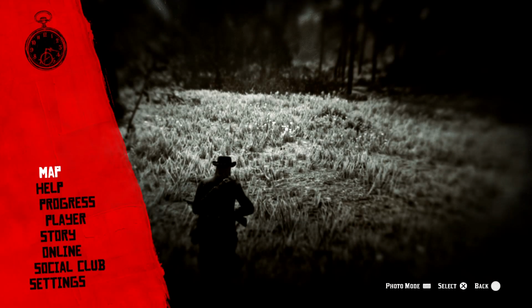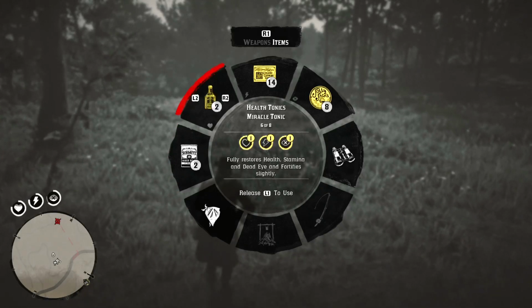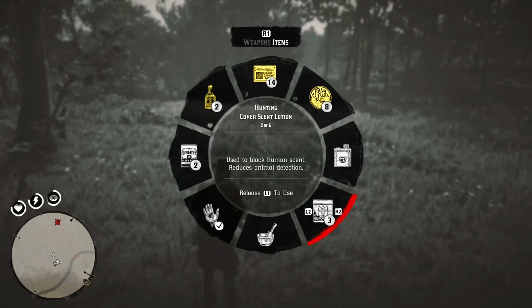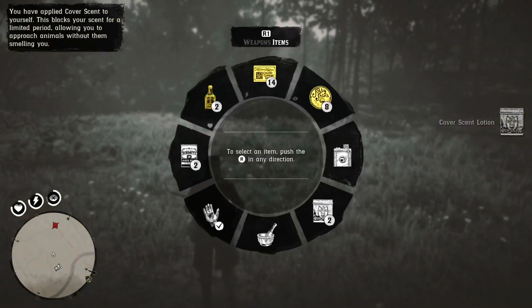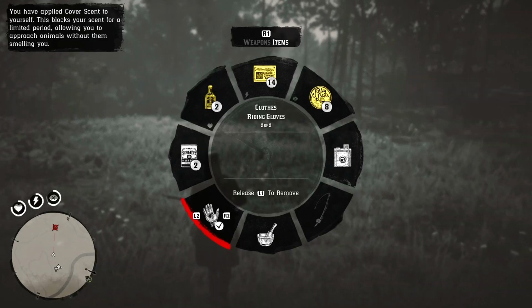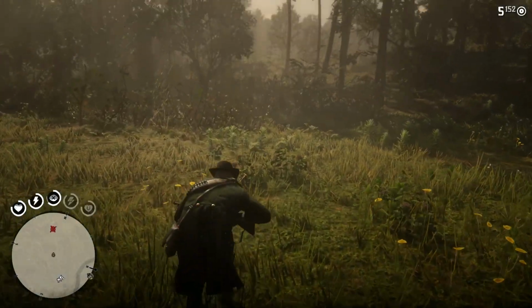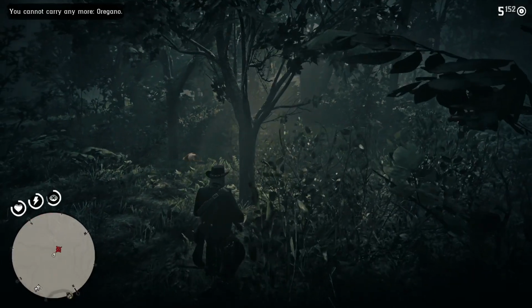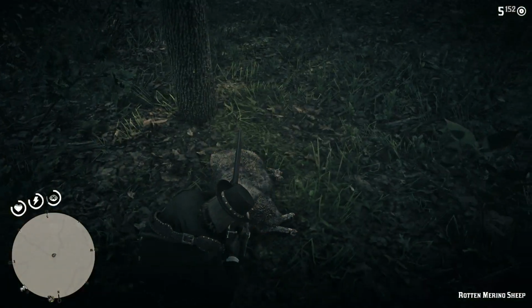Alright. Cover scent lotion. And oregano, already filled with that. Rotten merino sheep.